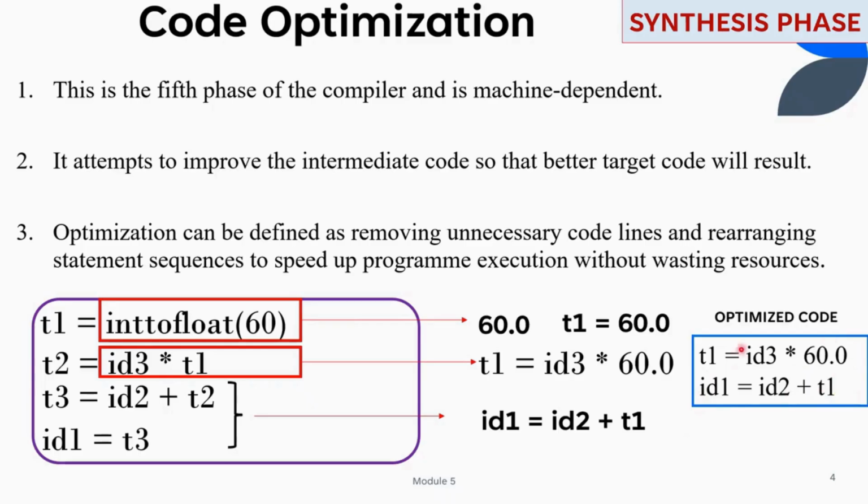If you observe, in the intermediate code we had 4 instructions to be executed and 3 different variables used. Thus, the number of registers used will be more if I use the same 3AC to convert to target code. But if you observe the optimized code, the number of instructions is reduced. Also, the number of variables used is reduced, thus saving resources.